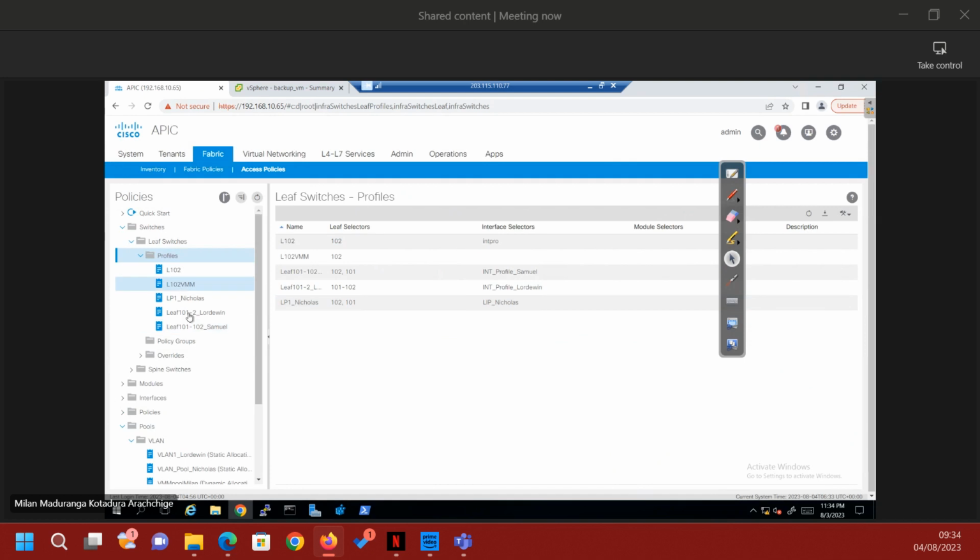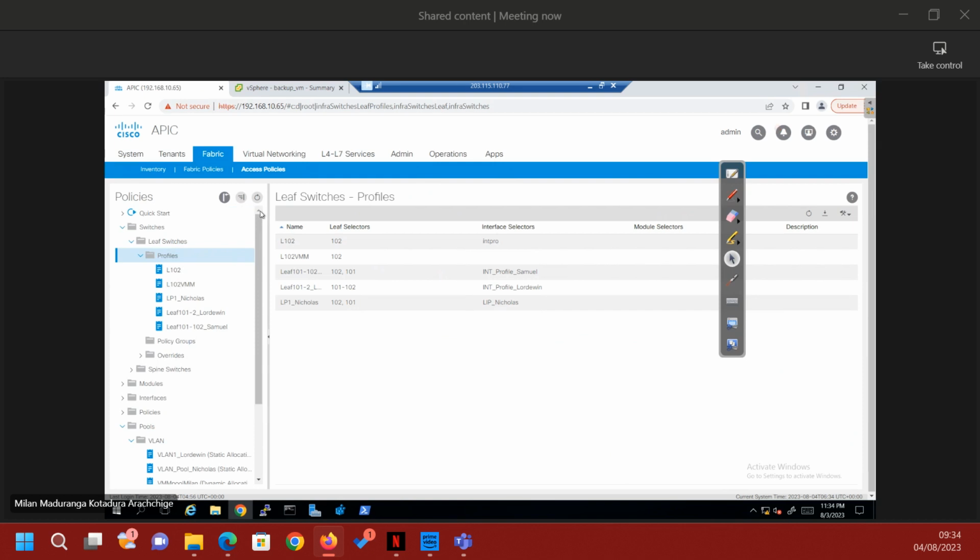Because previously using the same interface, I created a profile called interface profile. Anyway, I attached that. So after that, I will delete everything. So now that part is over.